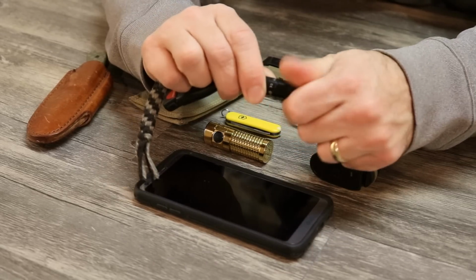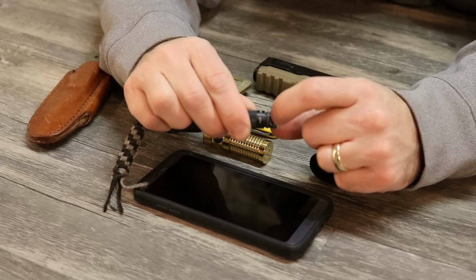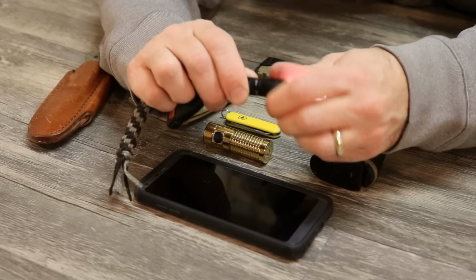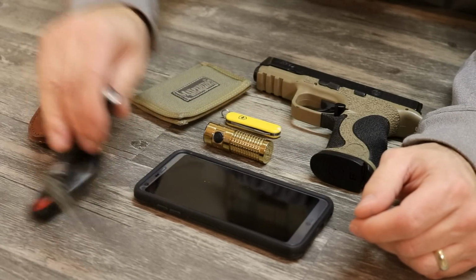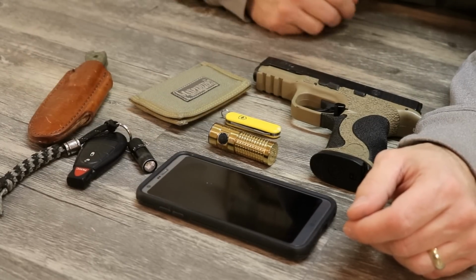And then what it is actually, I don't know if the camera will pick it up, it's kind of far away, but it's a USB rechargeable light. I like having this one on me just as a backup, and I have had to use that before. You know, for example, some lights sometimes get turned on in your pockets accidentally, and it's just nice to have that backup.